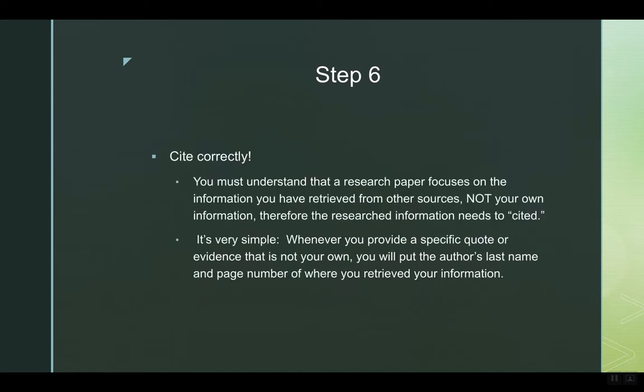After that, of course, cite correctly. This could be one of the last things you do, but it's still a very important part of a research paper, because a research paper is so logical, more so than the other two papers, and a lot of your ethos is based on how well you're citing. Check your citations. Whenever you see a specific quote, whenever you paraphrase anything, make sure you cite. You want to show that you've done your homework and you're citing very important sources.